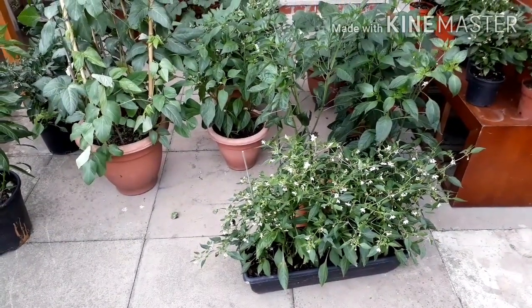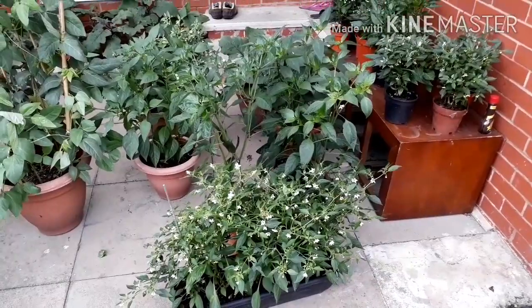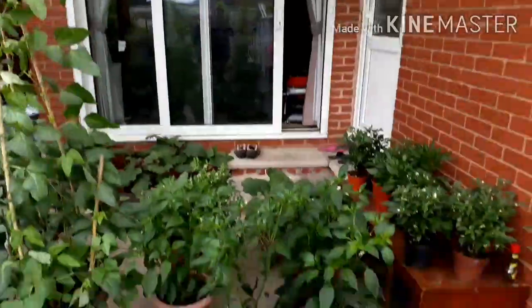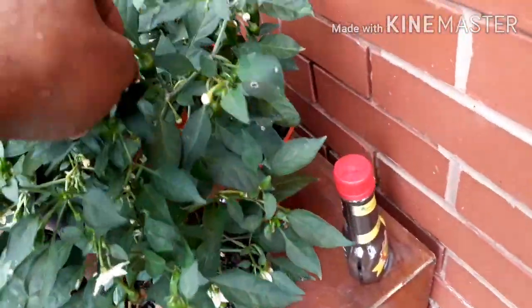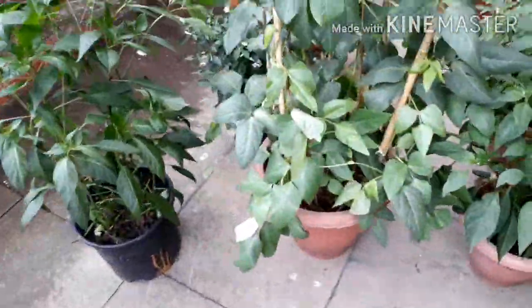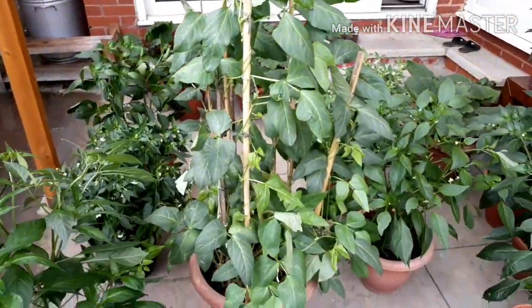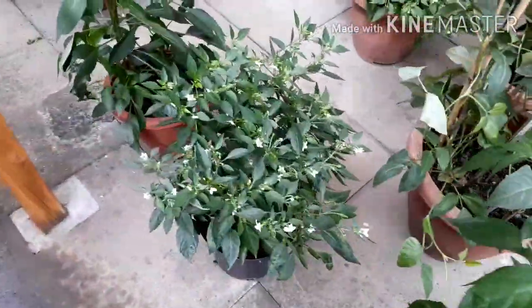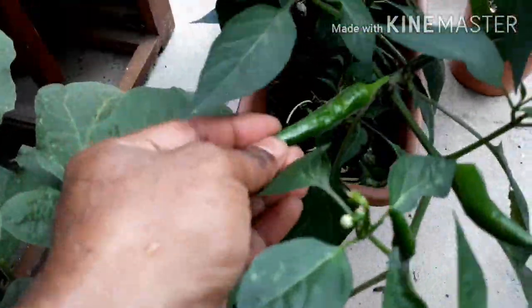Now I'm going to share where I put more of my chili plants — we've got loads of them, I won't be able to show you all of them. These are the ones under some shelter here, and you can see they are absolutely covered in chilies. Same technique — I just go around every day and give them a shake. I ran out of pots so I grew some in smaller pots. We've just been taking them off every day. Bengalis love chili! And here are the traditional bird's eye ones — look at these. I've also got a long bean plant — they haven't started to flower yet but we'll see what happens with those.